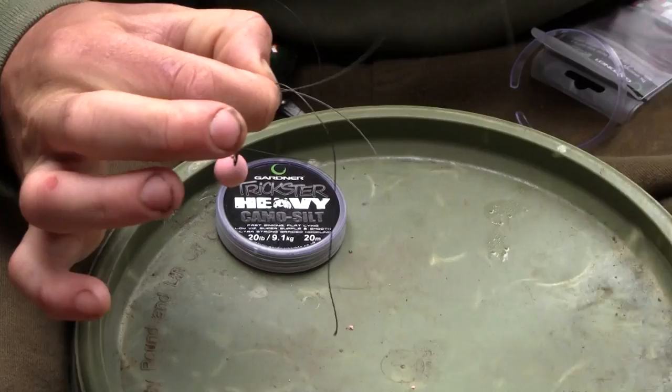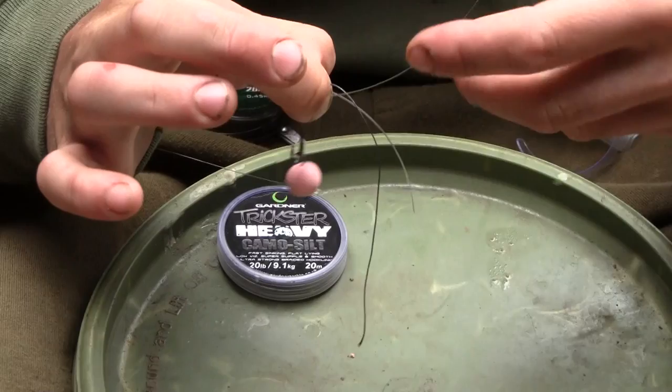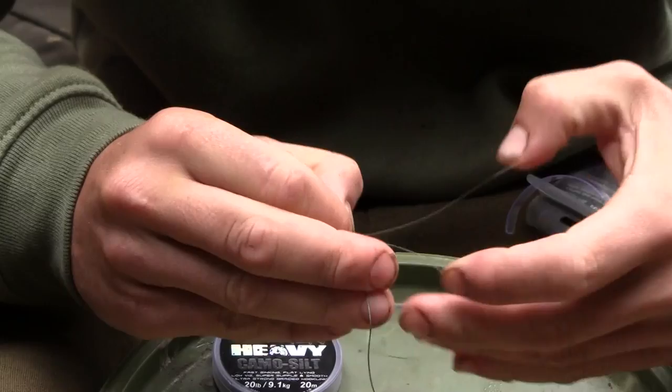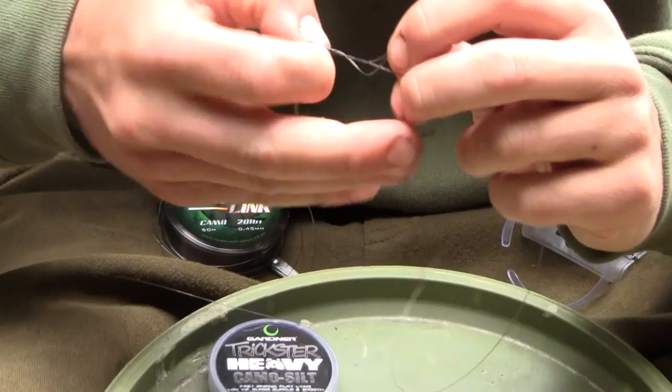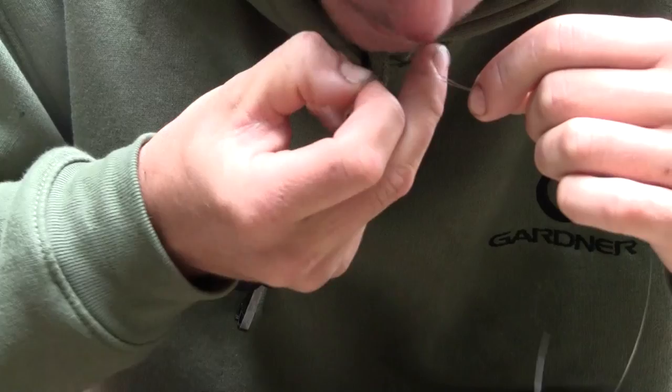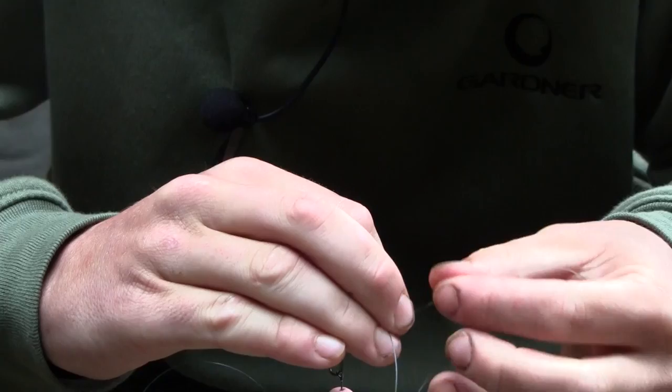It's quite a complicated knot to tie, but once you've mastered it, it's very simple. The easiest way I've found is to pinch the two ends of the loop together, and then using my hands, I just wrap around with the Trickster Heavy 8 times around the two pieces of Trick Link. So that's once, twice, 3 times, 4, 5, 6, 7, 8. Now we've gone up 8 times.